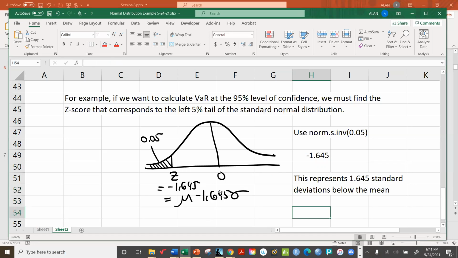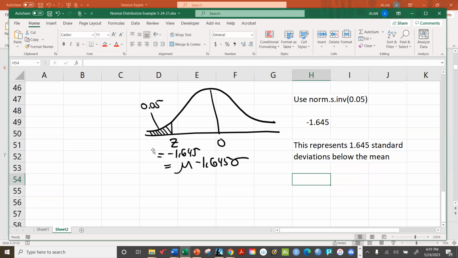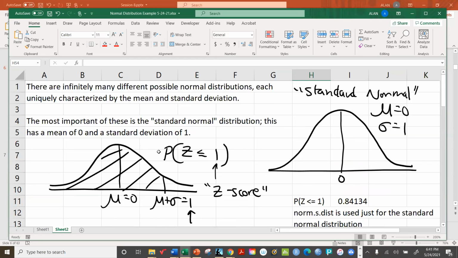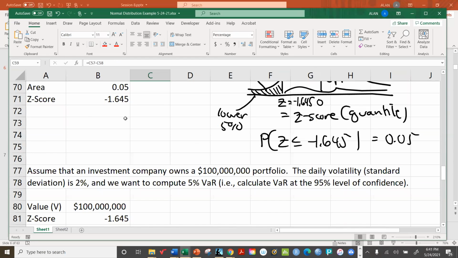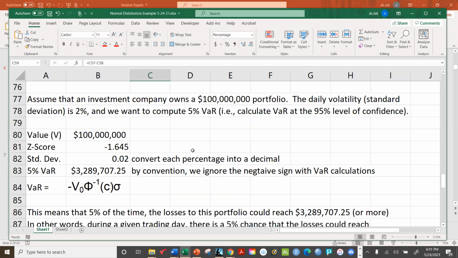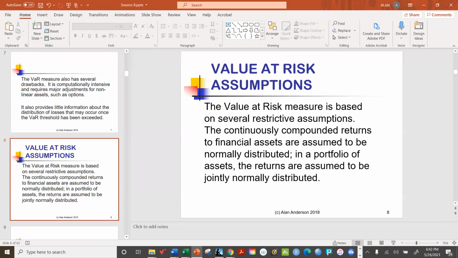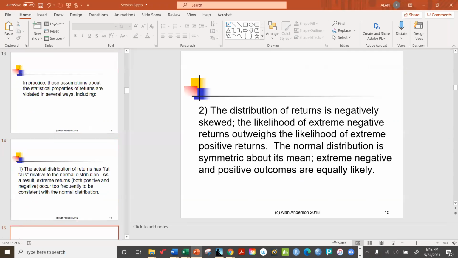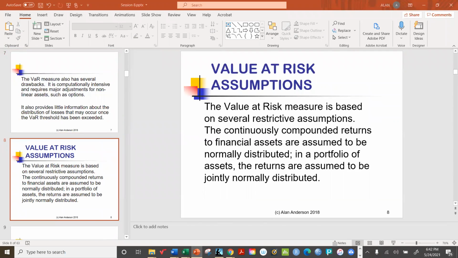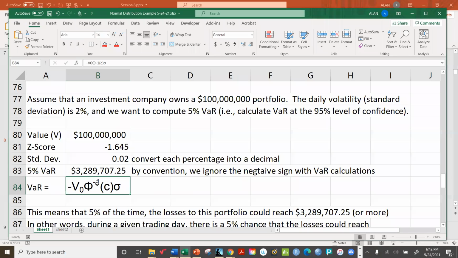Okay, so that 1.645 is going to be needed in our value at risk formula, because it represents how far below the mean we have to be before we reach a particular tail of the distribution where our losses are. So all of that was just background so we can understand what's going on here. So over here, I've got a quick and simple example so you can see how this would actually work. Now, this is our VAR formula. Let me just go back to the slides for a second. Actually, no, this can wait. All right. This is what our formula actually looks like.